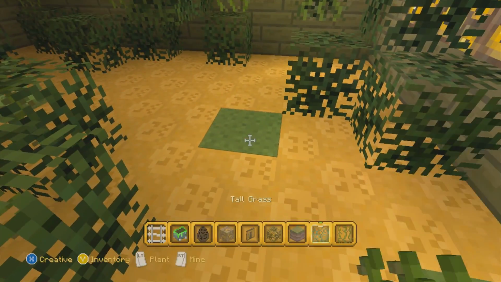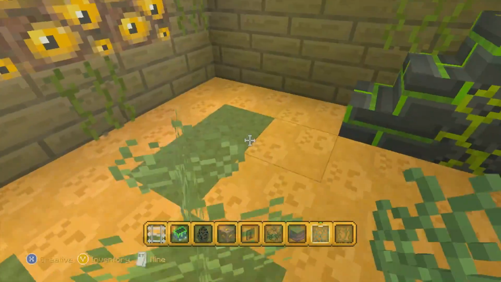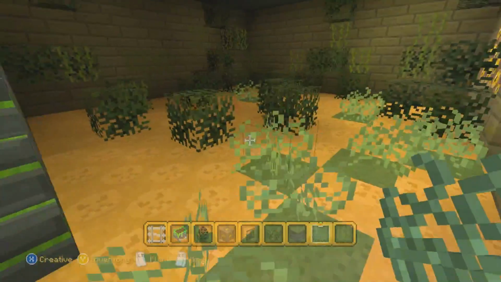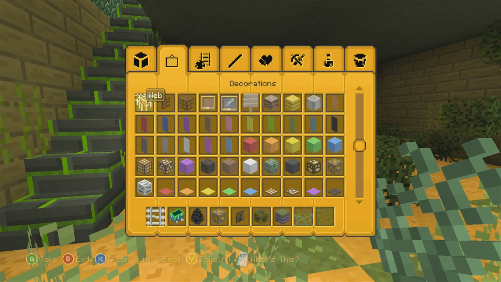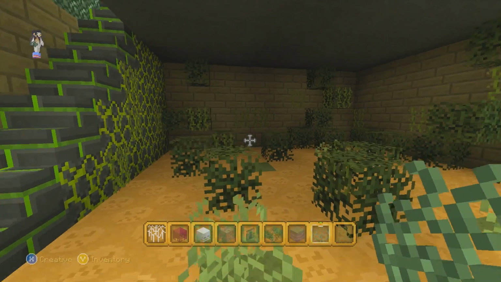So we'll go ahead and put tall grass on all of these. There we go. Absolutely awesome. I like the way this is looking. So, a run down place. We can also add maybe some cobwebs. Oh, and then we can put like skulls on top of them and stuff. That'll look a little bit creepy, won't it?